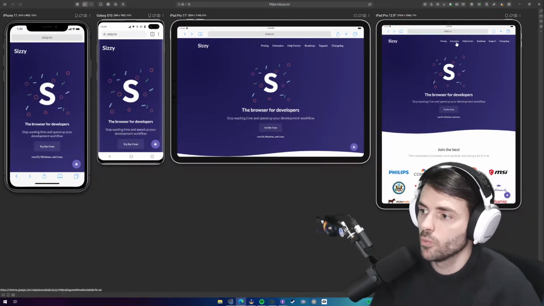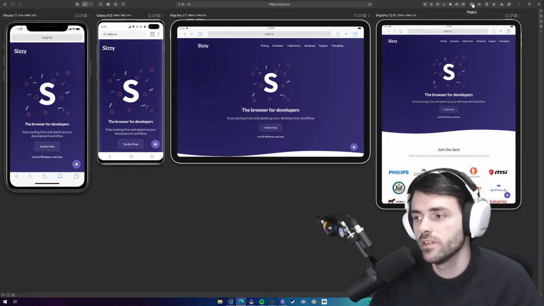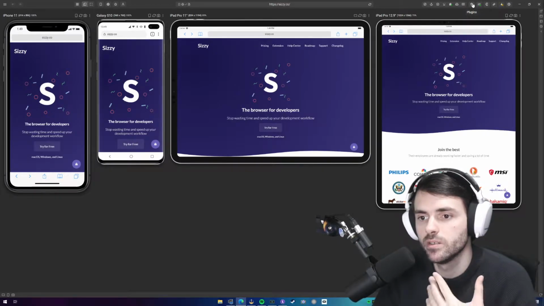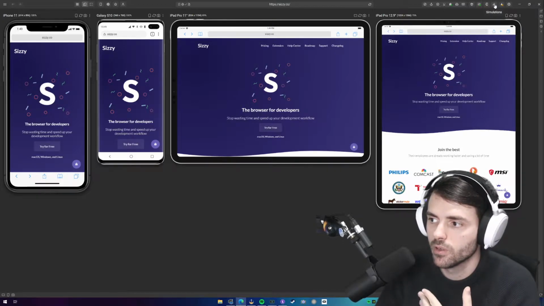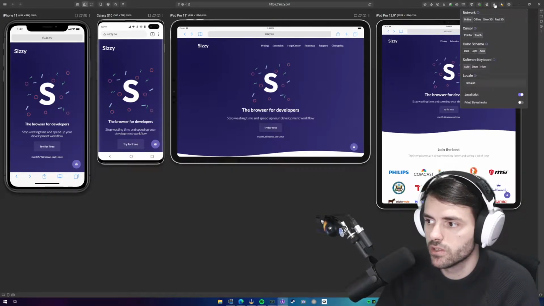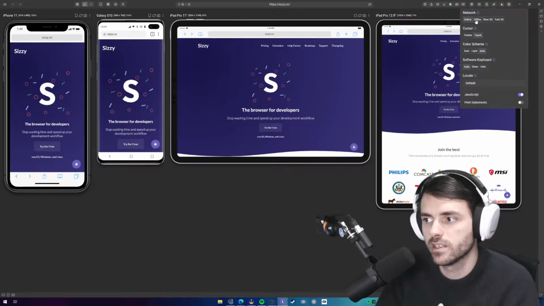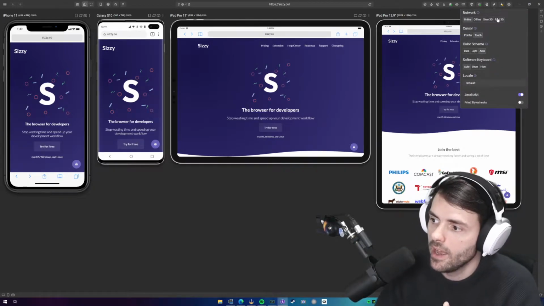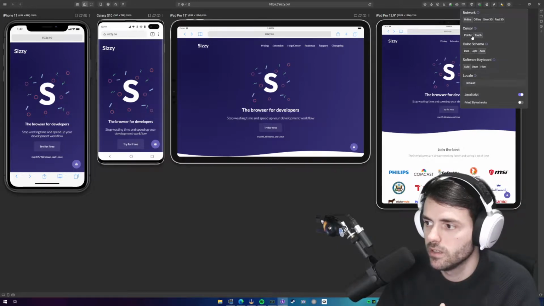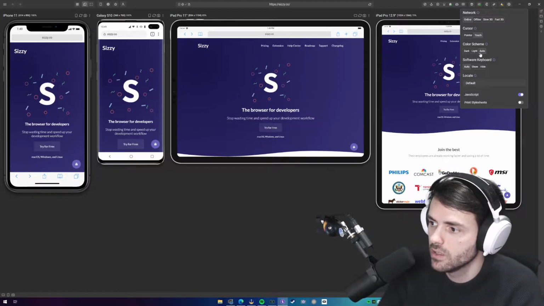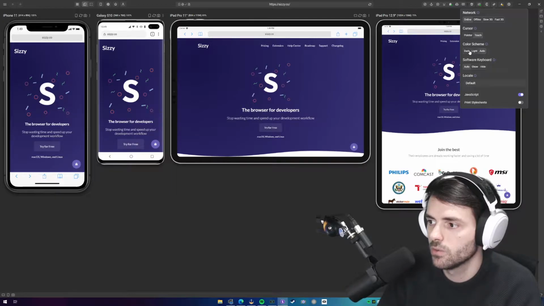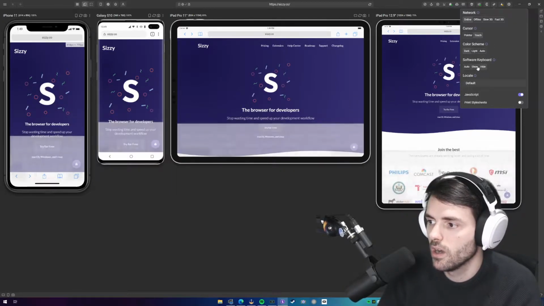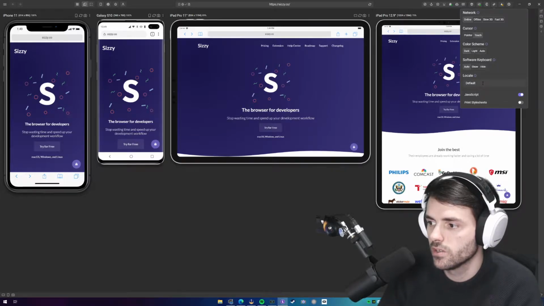Speaking of decluttering the toolbar, we merged some of the things that were called plugins previously, and every plugin that had something to do with a simulation is now moved into a pop-up called simulations. So if I go in simulations, you will see everything that was previously a separate plugin, which means we removed 6 icons from the plugins row, and now all of them are in simulations. And now here you can do things like simulate pointer touch, online, offline, slow 3G, fast 3G, everything that you could do through the plugins, you can do it here. If your website supports dark, light, auto, you can change the color scheme, you can show, hide the software keyboard, you can change the language on all the devices and so on and so forth. So all the options remain.